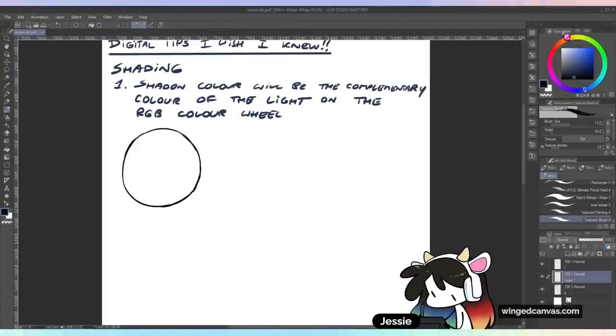So let's say, chat, pick a color for me. Blue, purple, teal, pink, purple, cyan, purple. I'm seeing a lot of blues and purples and pinks. I'm starting to see a lot more purples. I think I'm gonna go with purple. I'm not making a poll because this is gonna take too long if I make a poll. I'll go with purple though. It's just to fill in this circle. It's not for the shadow color or anything.